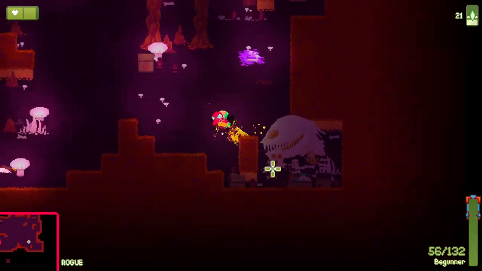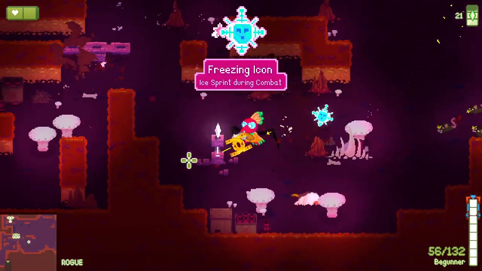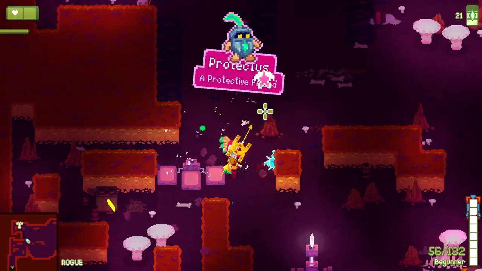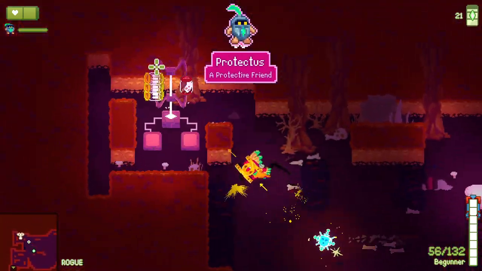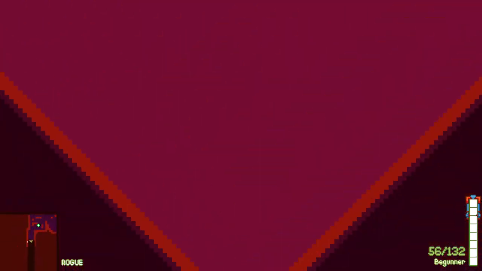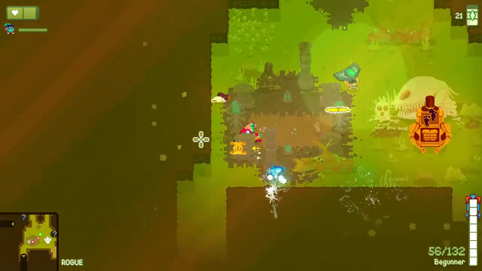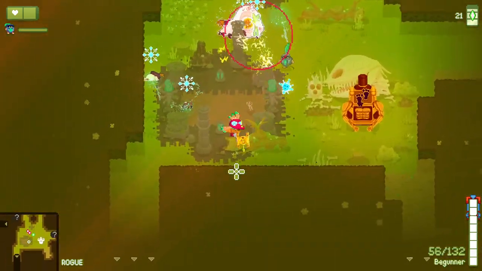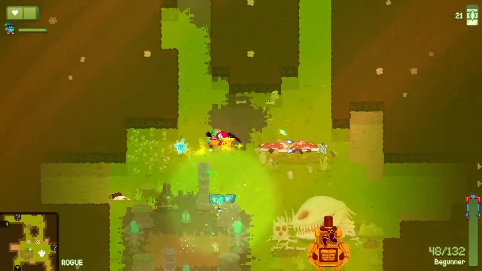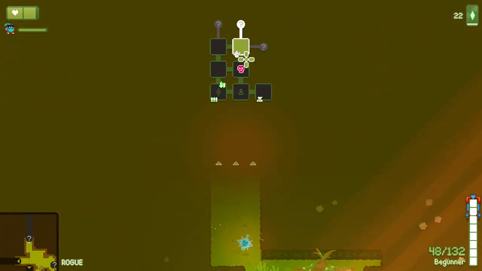Okay, we did it. Nice. Got protect a friend again. Hell yes, I like this buddy. He's cute. Right, out we go. Yeah, freezing sprint seems good. Got everything taken care of. We'll go up this way now.